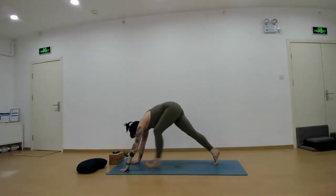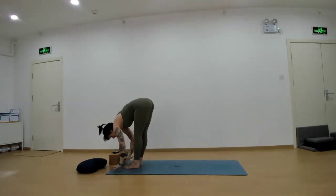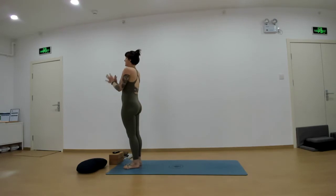Inhale, step the left foot in between your hands, right knee down, look up. Exhale, right foot to the front, fall forward. Inhale, both hands reach up. And exhale, hands to heart. We do it one more time. Inhale, both hands reach up.